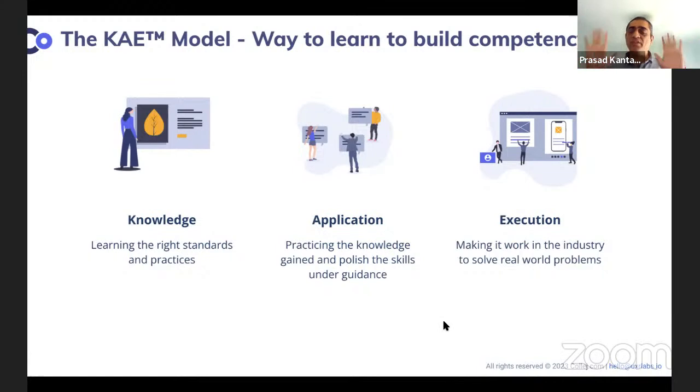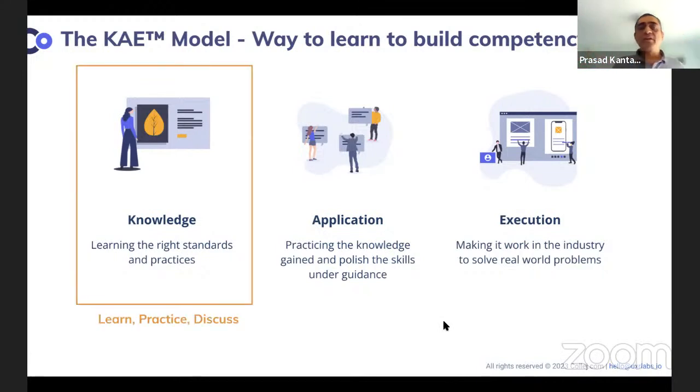So in order to do all of these, what are the things you need to do? When you are going through knowledge, it is important that you have a community that is equally as motivated. You need to learn, practice, and discuss. These are the three things you need to do when you're looking at knowledge. So you read it together, come back, discuss it, understand it, argue it out, and get clarifications if required, and then that knowledge component is done.